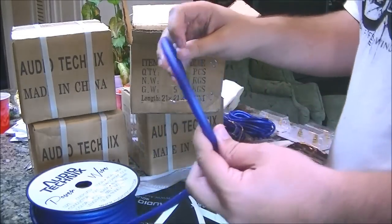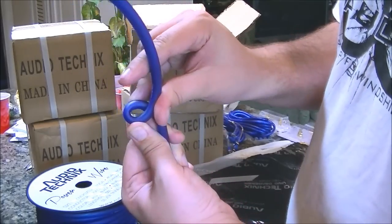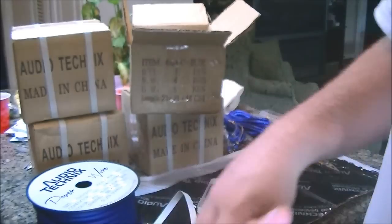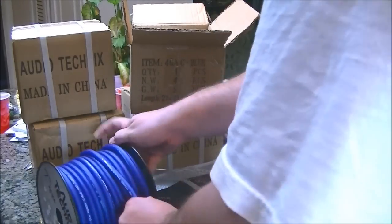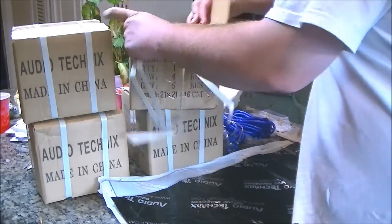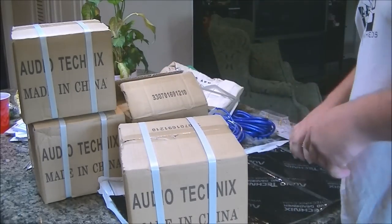So here is the 4 gauge. I mean, how flexible this stuff is is pretty crazy. You can see like that, I'm not even really putting any pressure on it. Hopefully that focuses. There's very little jacket. Really flexible. I mean, not much else to really say about it. You can't really talk for days about wire, so that said, that's the 4 gauge. It's gonna go back in the box. Let me move this out of the way and pull one of these boxes of 0 gauge up here.